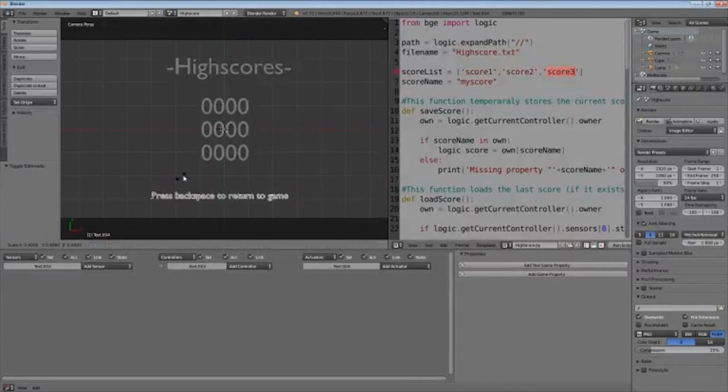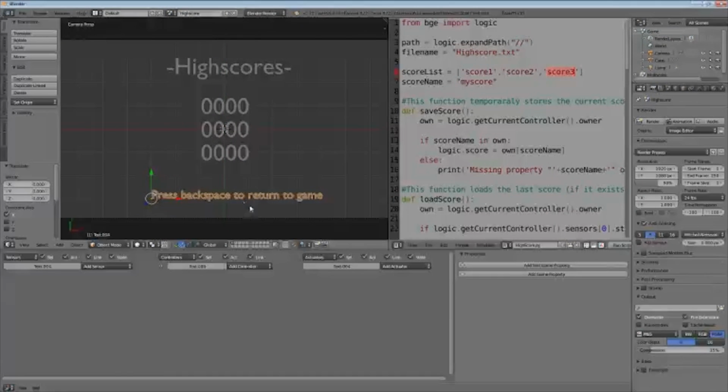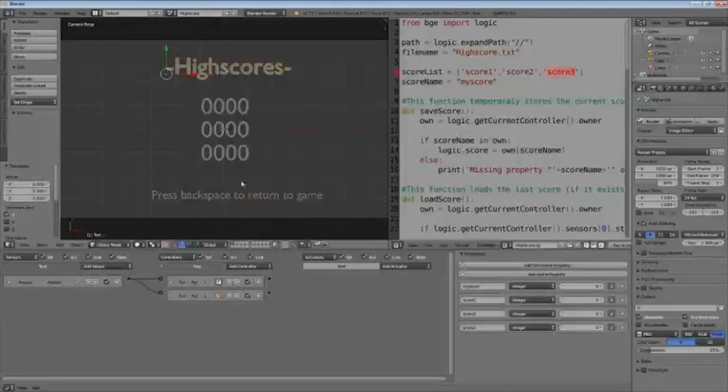And again, you can have this whatever you want. It doesn't have to be exactly like this. You could have a button that you click. You could have it as a button on the joystick or anything. But this here is just a text prompt to tell the player what to do.